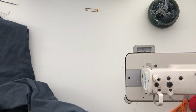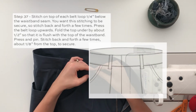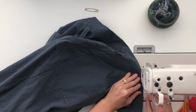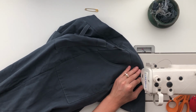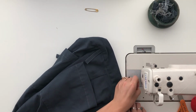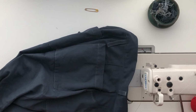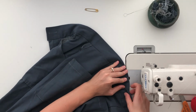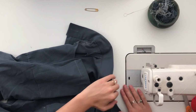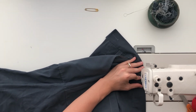We are going to press these belt loops up, turn it under about a 1/2 of an inch so that it's flush with the top of the waistband, press, pin, and stitch back and forth a couple times, about 1/8 of an inch from the top to secure. And make sure you do this with all 5 belt loops. Work your way around. Here I'm just kind of pressing it with my fingers and then stitching it, going over just a couple times. Just make sure it's really nice and sturdy. You don't want your belt loops to pop off when you're out and about, when you're pulling your pants up.